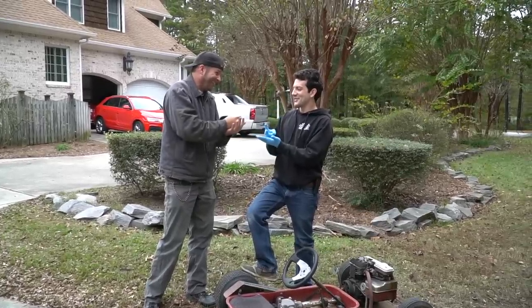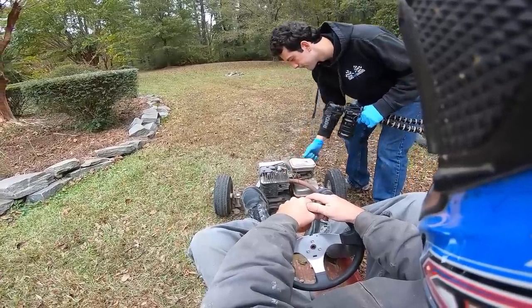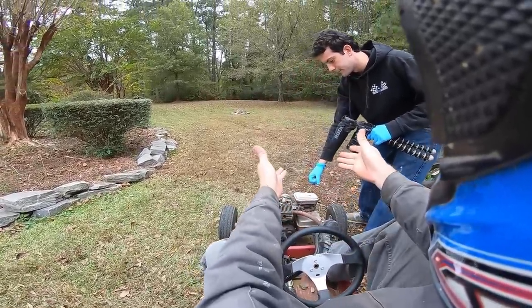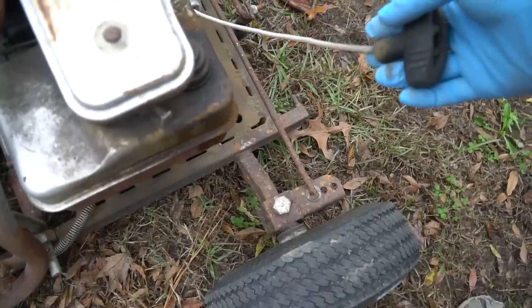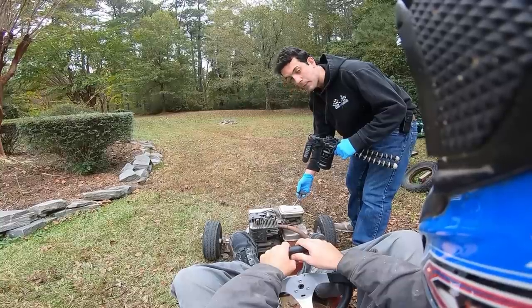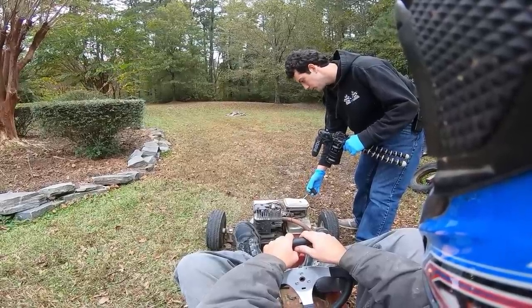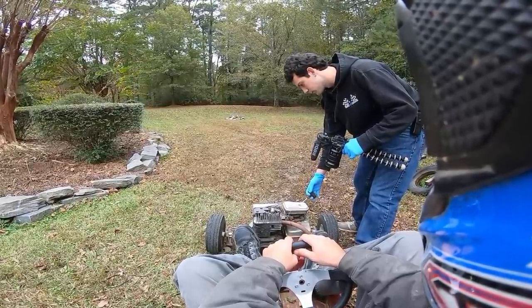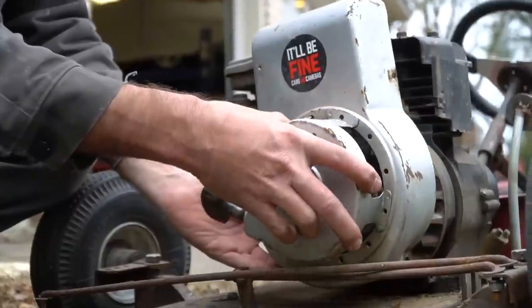Rock, paper, scissors, shoot. See, like every time. Here we go. Oh, it's messed up. We can't crank it up? Nope, got to replace that. The starter's bad. I mean, it's been bad for a while, right? It's to the point where if it catches, it'll wrap up the rope and break the starter and probably the cover and stuff. Well, let's fix it.